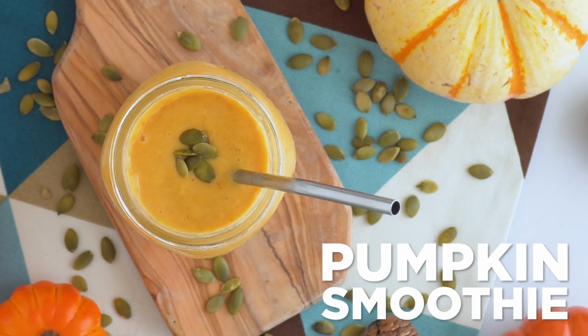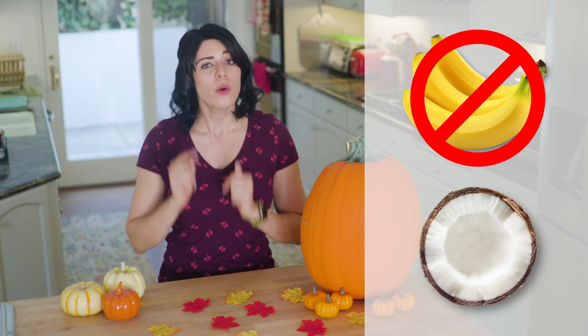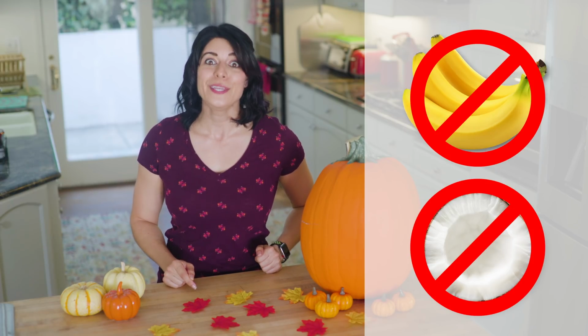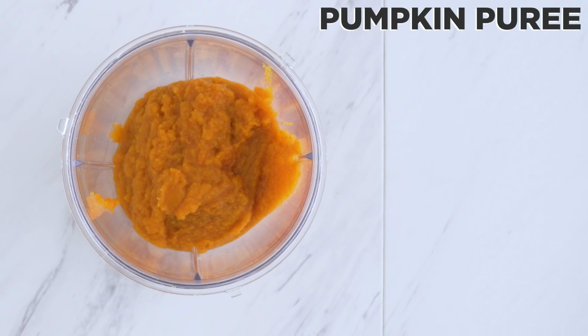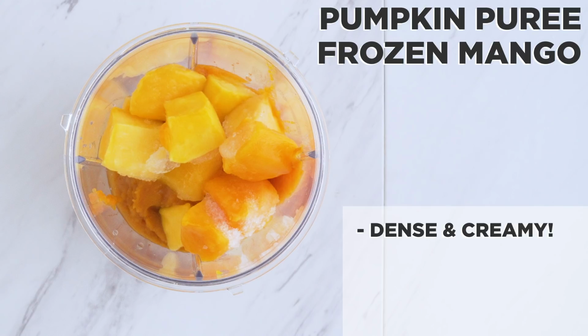We're starting with a pumpkin smoothie, but I get so many comments where people let me know they do not want to use banana in their smoothie and they do not want to use coconut, so this recipe does just that. In a blender, I start with pumpkin puree and then add frozen mango. Frozen mango is dense and creamy rather than juicy and watery like berries or apples, making it a better substitute for creaminess in a smoothie.